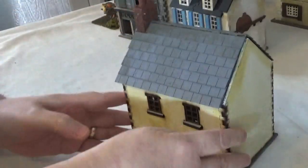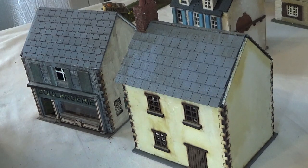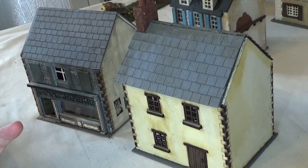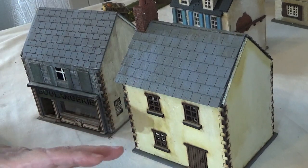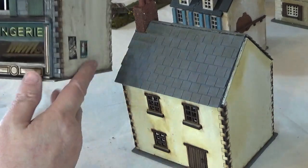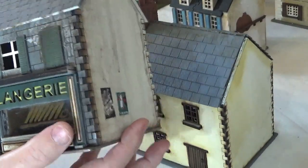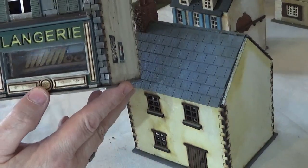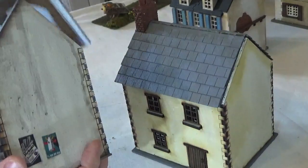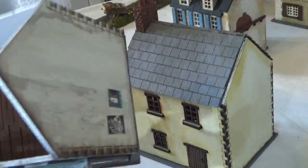These next two are from a chap on eBay - I think he calls himself Christoph Designs. Again they come as a basic MDF kit and they're very reasonably priced, but as you'd expect there's not a great amount of detail inside. I've modified these to give them a bit more. The shop window one - he does a variety and these are pretty good - I've dressed that up with a piece of plastic to give it a glass window that's not actually blown in this time. They don't have floors but it's very easy to just build a coffee stirrer floor.